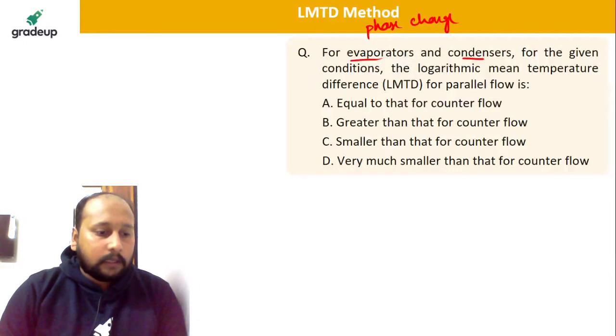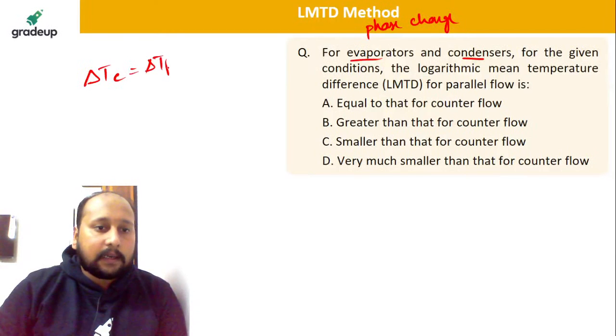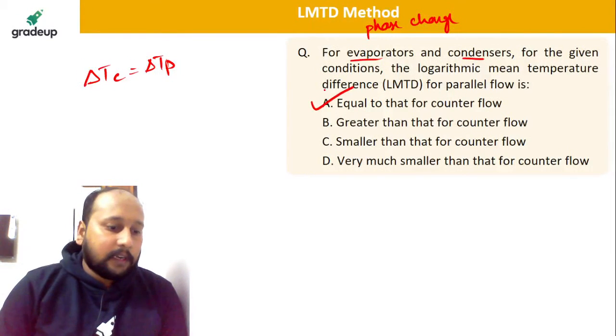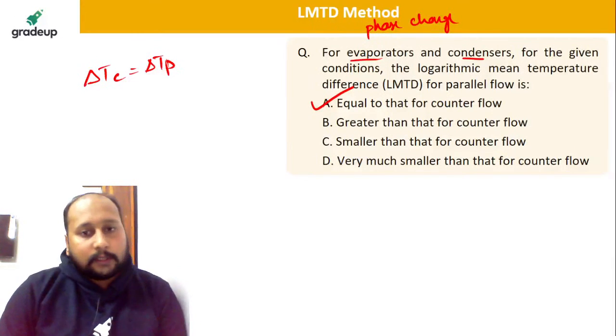Anyone? Whenever we are having a phase change phenomenon, we know, as we have just seen, that the LMTD of counter flow is equal to the LMTD of parallel flow. Option A. Very good, Mukil. Correct answer, Option A. Is this clear? Very good, Maurya, Velmurugan, correct. Option A is the correct answer.